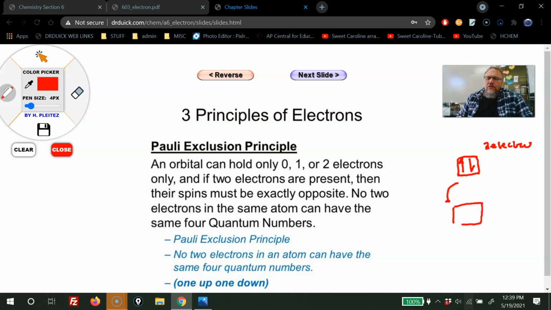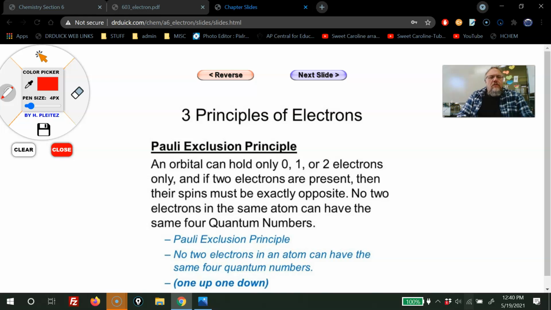This is kind of an arbitrary thing, in the sense that we're saying it's spinning in one direction. And this has to do with the Pauli exclusion principle. Basically, they can have 0, 1, or 2 electrons in any one orbital, which we show right here. Their spins have to be opposite of each other, so they can't have two going up. If I draw two going up here, this is wrong. Either one up and one down, or just one up. That's pretty much all you get. So that's the first rule.